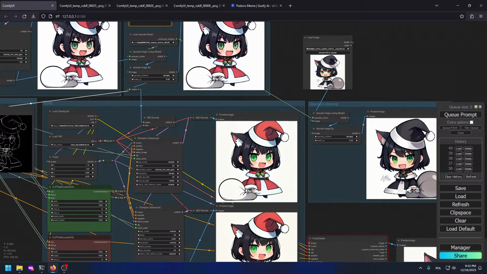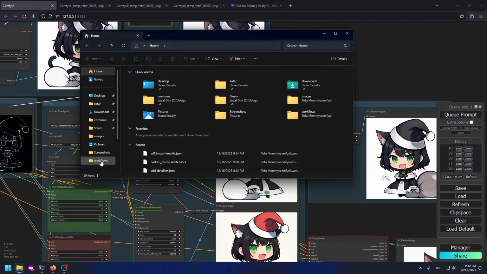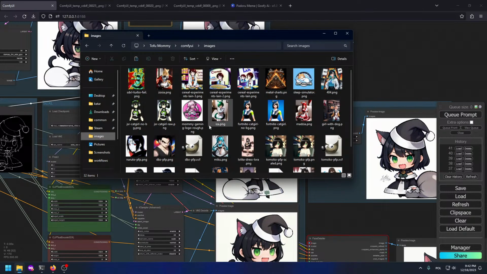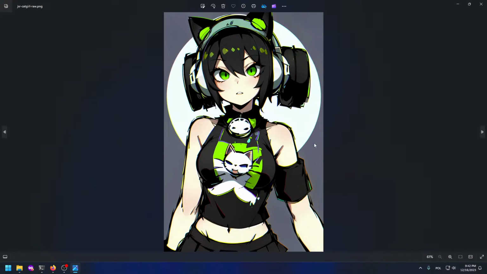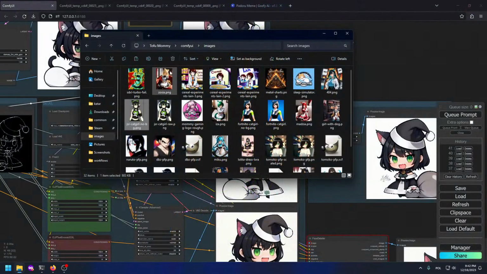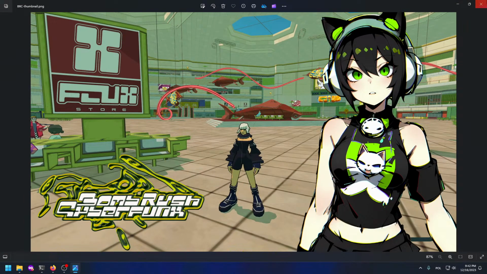Also, yes, I am prompting for a white background just for the simple reason that it makes it easier to extract it. Because, for example, if I go into my images, here's some of my AI images, right? Like, for example, I have this image, which I used for a thumbnail. I had to do some manual extraction to get the headset to look right. But then I can just slap this onto a thumbnail. If I go to pictures, maybe, yeah, I made this thumbnail with it.